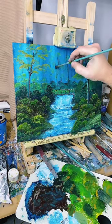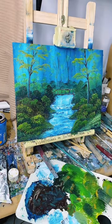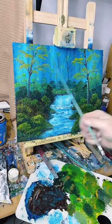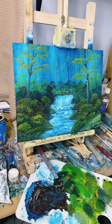See how it's been. Who was here from the start? You remember how we started putting all them trees and now how distant they are? It looks like a misty background, isn't it? Quite amazing how you build it up.